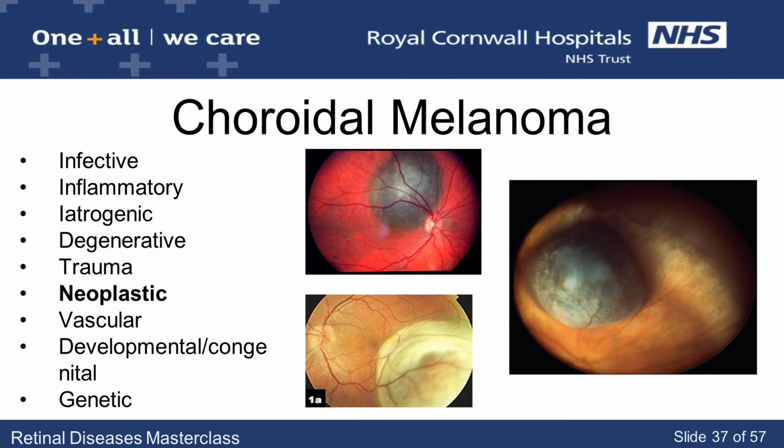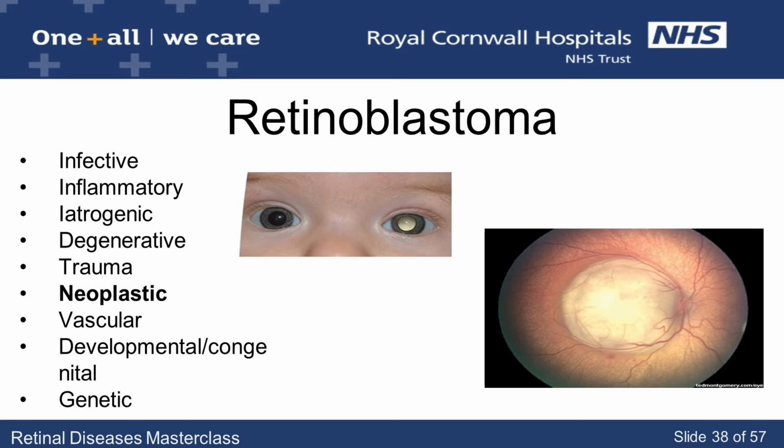There are a number of neoplastic causes of retinal disease, of which the most striking is probably the choroidal melanoma. This has certain overlaps with dermatological diseases, but has certain other genetic and phenotypic features which distinguish it from cutaneous melanomas. Sometimes the melanomas have no pigment at all, such as the picture at the bottom of the screen there.